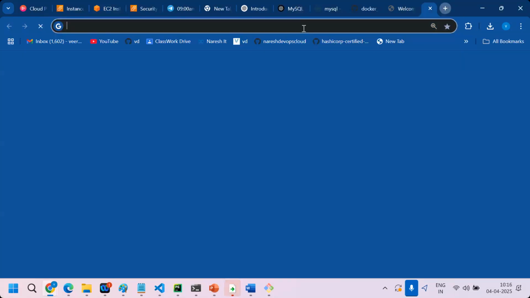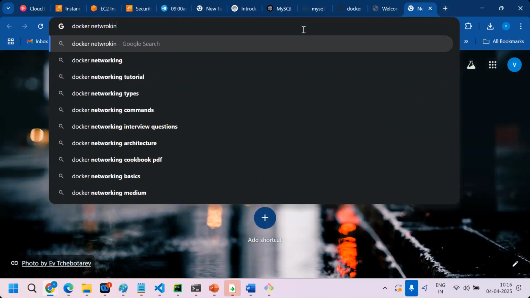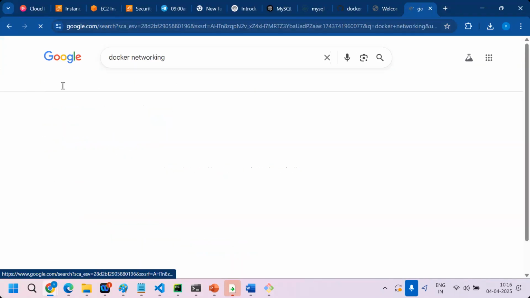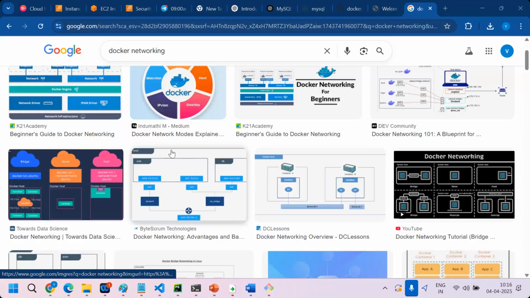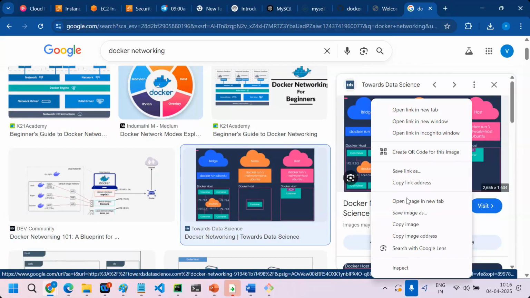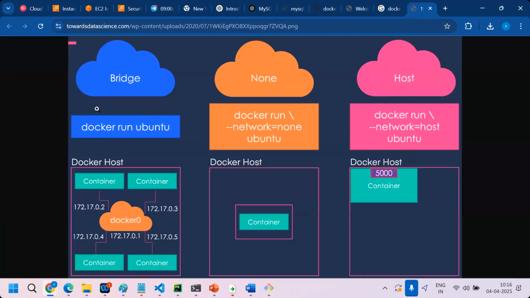So let me show you guys. Guys, which network is Docker using now? I told you, right? Which network is Docker using? Bridge network. This one. So we have 3 types of networks in Docker: bridge, none, host.